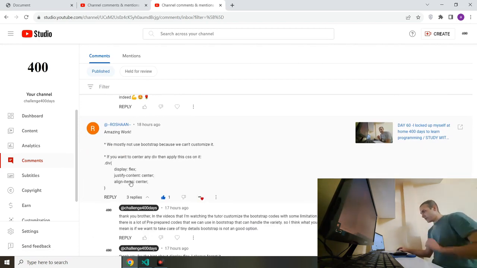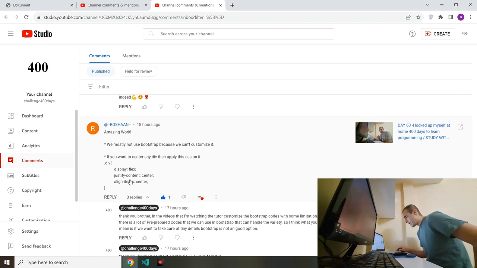Here, my friend Roshan, brother Roshan, amazing work. We must not use Bootstrap because we can't customize it. If you want to center any div, then apply this CSS on it: display flex, justify content center, align items center.